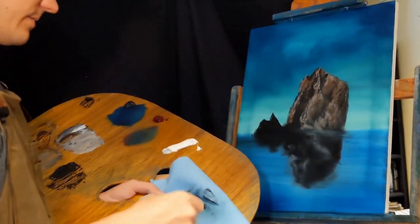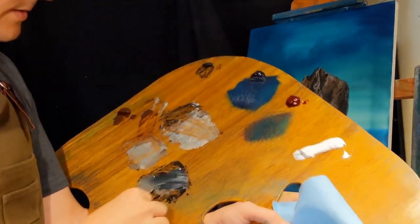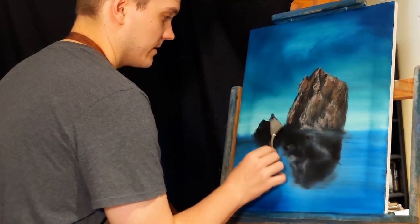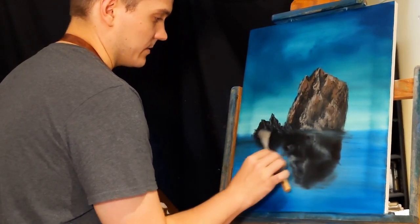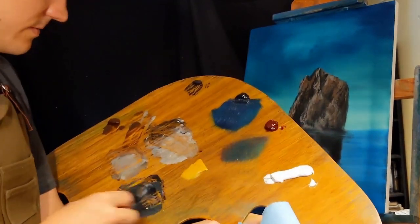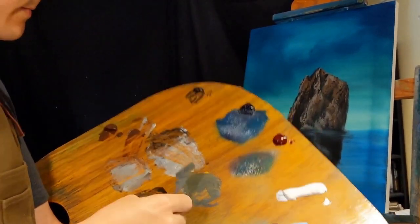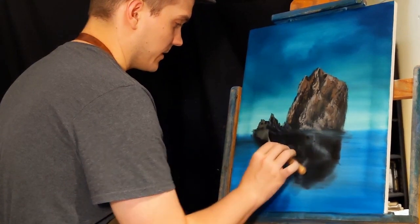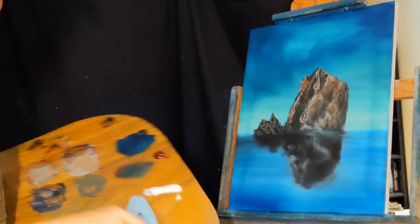Go back into our palette. We'll grab some of this umber color. I'm going to throw in some more black. It's just a little bit darker. It's closer. This is going to be very hard to see, so I apologize for that. Should have thought about that before I started, but that's my bad. Alright, we'll go in there. Pull in there. I just threw some ochre in it. I don't really know why, I just felt like it. Maybe I'll make it look a little bit more green. There we go. Something like that.